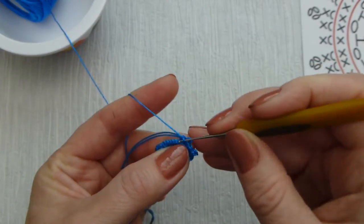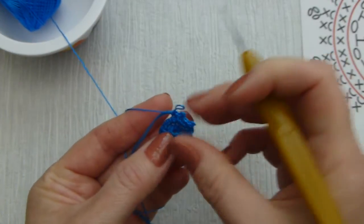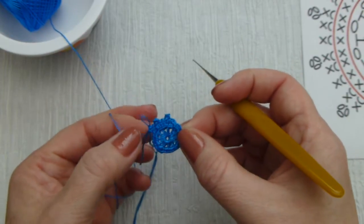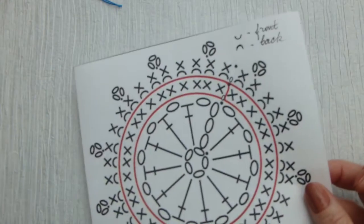So I will stop here. You will continue with the pattern like this. And let's look at the diagram.